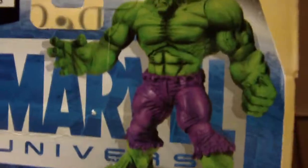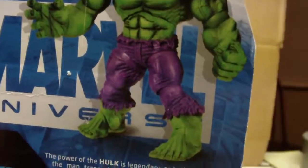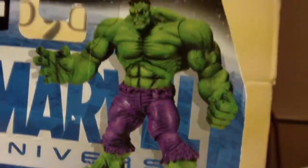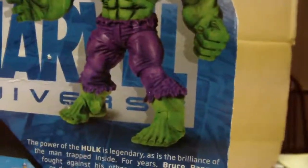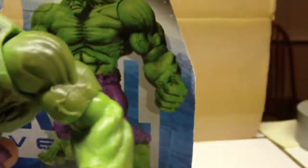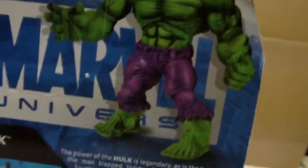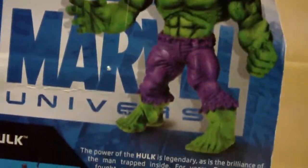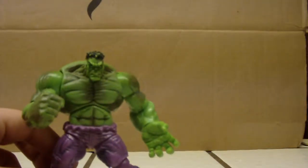I like the prototype better than the figure I have with me, because that one has a lot darker green. The one I have is a paler green, and he has like bruises all over him. This one looks a lot nicer because he has darker green. And his head sculpt actually looks different. Here's his — I can't show them at the same time, he's way too big a figure. Maybe it's just the darker green color, but that one I really want more than the one we got. There's the prototype, and here's the regular one we got.